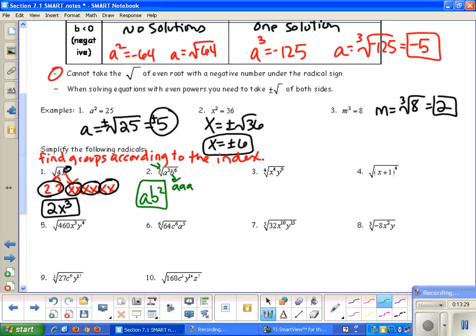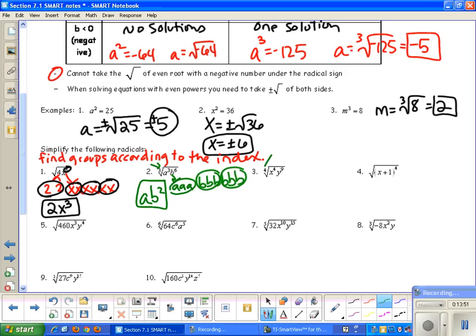So a times a times a would be one group of 3, and then for the b's, notice that we have 2 groups, so 2 go on the outside for the b's and 1 a goes on the outside. So that's how you split it up, just like when you think about the square root of 25, it's 5 times 5, so we only take out the 1, not both of them.